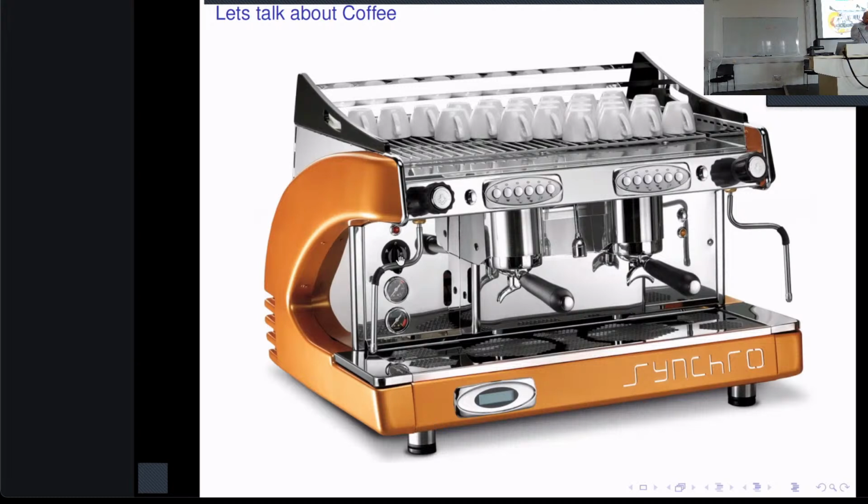Now where did this whole concept come from? Well, okay, we like coffee, of course. And there's a famous problem where you design a coffee machine, you put a coin in, and you get to choose whether you want tea or coffee. A few people still like tea. Maybe it's time of day, later on in the day you have to drink tea because you've drunk too much coffee.